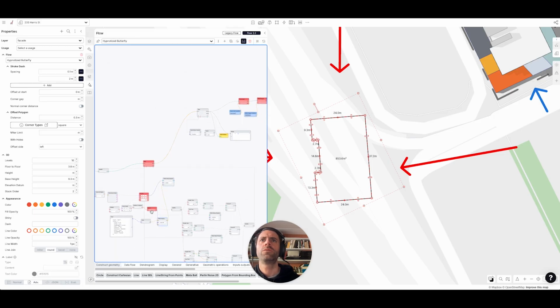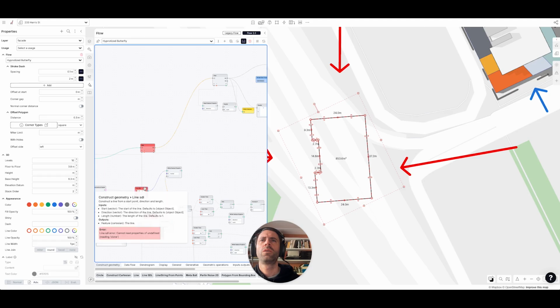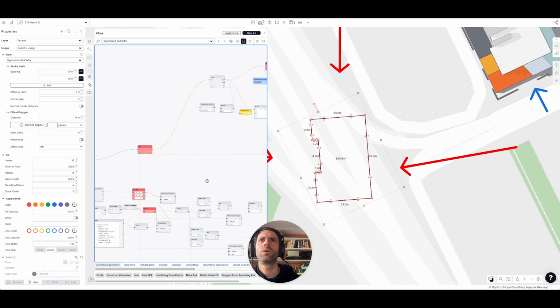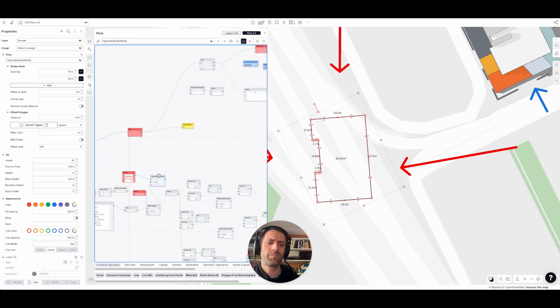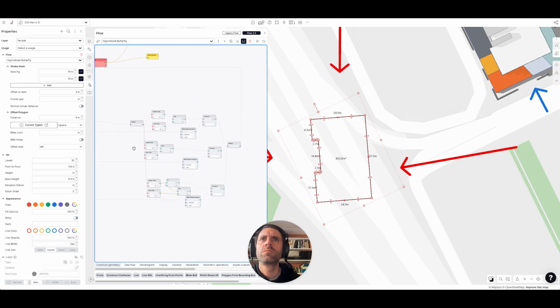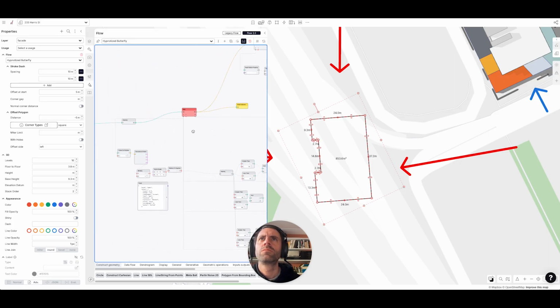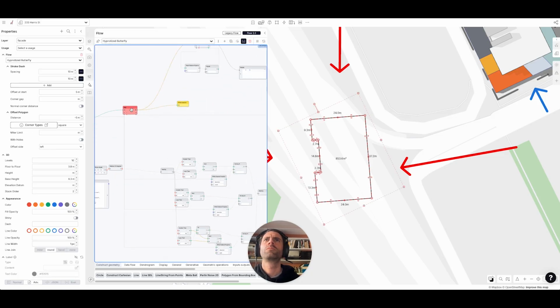I think it's because this fails. What did I do wrong? It was working so well.